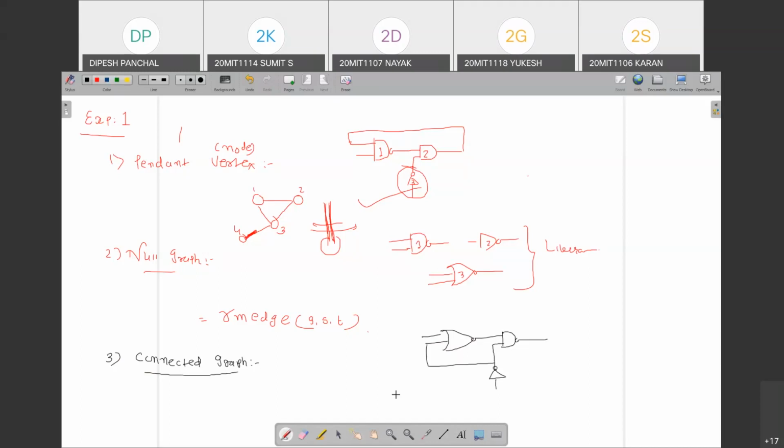So exist means पाथ होना चाहिए between every pair of nodes.